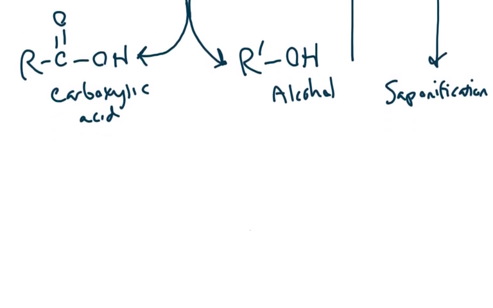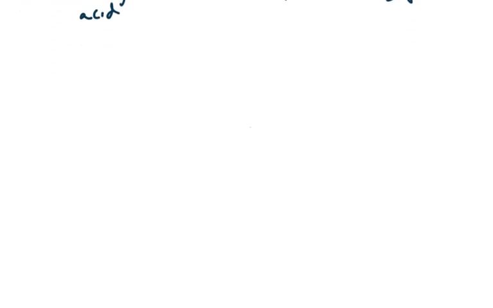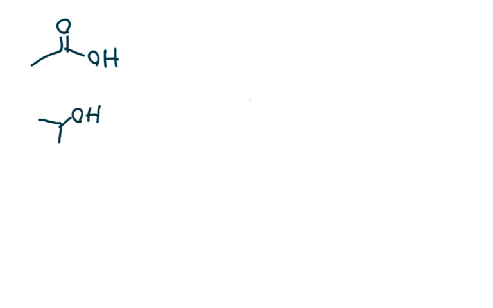But let's see what the mechanism for this is like. You can do this in an acidic or in a basic environment, so we're going to look at both ways. If we're looking at an acidic environment, everything is going to be protonated. Nothing is going to be charged. If we have this alcohol and this carboxylic acid, we're going to start with a nucleophilic attack from this oxygen. It's going to attack this carbon.